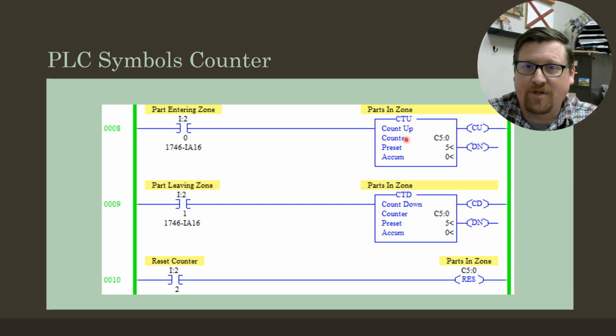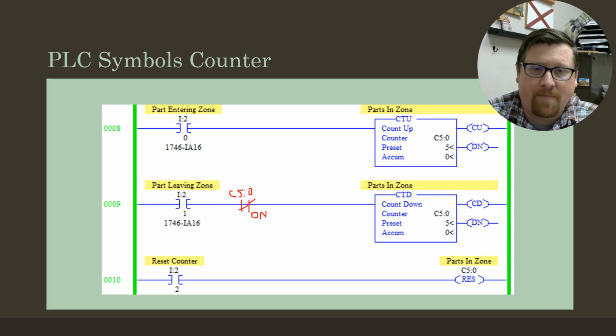I have a done for the done timer, and that is going to be used just like the other things we've discussed, right? If you had a normally, or not a normally closed, but an examine if open switch or bit, I could name that with my C5:0, and then I could use one of those other bits. I could use the done bit, I could use the count up bit, I've got those 2 separate bits that I could use to activate some other thing down the line.